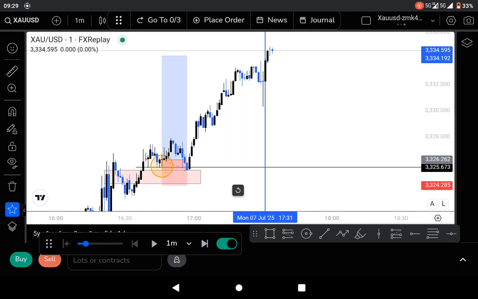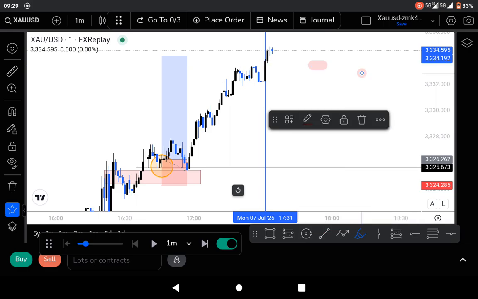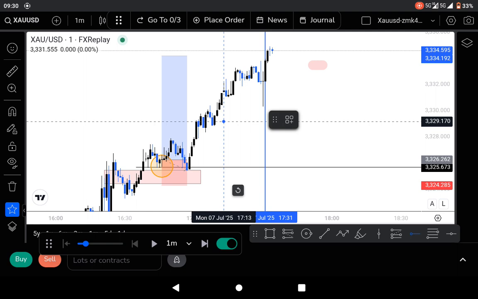Any strategy where you win 50% of the times, it means that if you have a 50% win rate, sorry about this, let me try to show you here. I want to show you something here for you to know what I'm really talking about. If you have a 50% win rate in a strategy, it means that you're winning 50% of the times. And if I'm winning 50% of the times, it means that in 10 trades I'll be losing 5 trades.